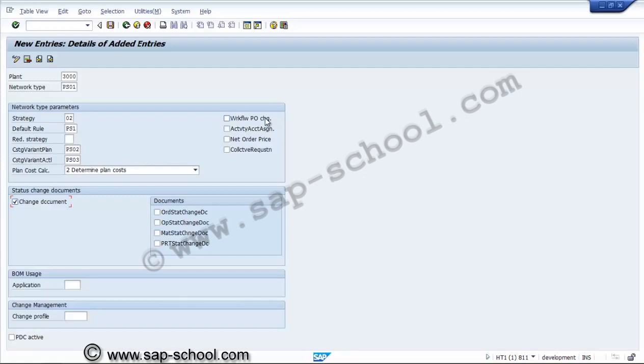Now the next thing comes activity for the account assignment. If you specify that account assignment is to be carried out at activity level, this account assignment will be selected at a header level. That means in a network activities we are willing to do the activity planning or not. Normally the planning will take place at the activity level, so we are selecting account assignment at activity level.